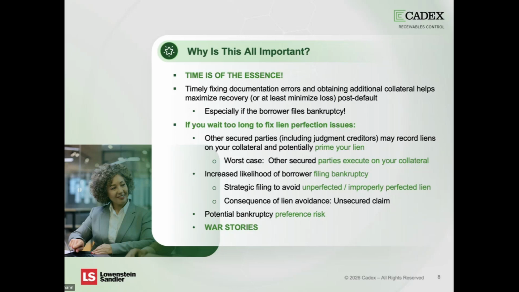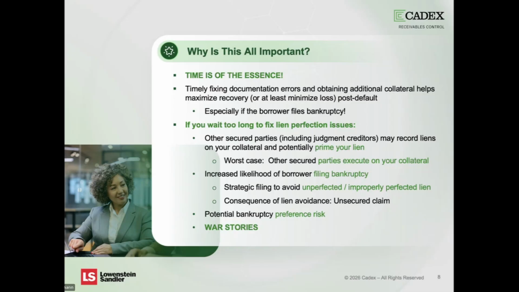Why? It's important that if there are warning signs, you pick them up early, so you can fix and make sure that the fix happened well before bankruptcy and certainly outside the preference period. Also, if you wait too long to fix lien perfection issues, what happens if another secured party gets a security interest in your collateral and then files a UCC after you? I said the general rule for priority among secured lenders is the first to perfect wins. So you perfected first, you're good. But what happens if your UCC filing lapsed or became screwed up in some way, and now you are no longer perfected?